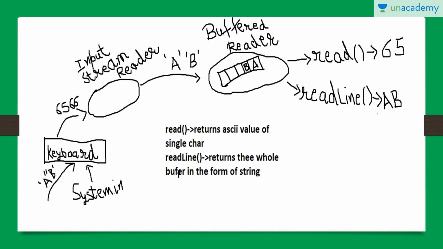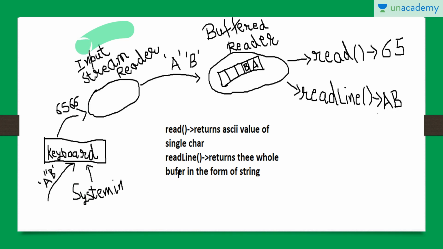Now, if we want to take input from keyboard, then we will use System.in. System.in means to take input from keyboard because keyboard is a standard input device. So that is why we are using System.in. Now first when we type any character, it goes to the keyboard, and the keyboard converts it to the ASCII value of that character. But we need the actual character. So how will we get it?